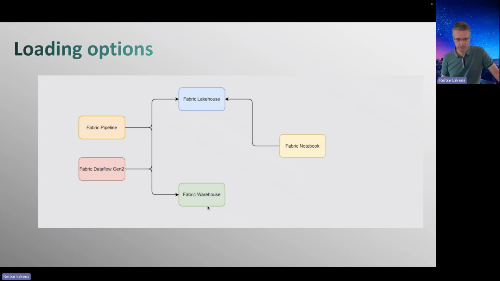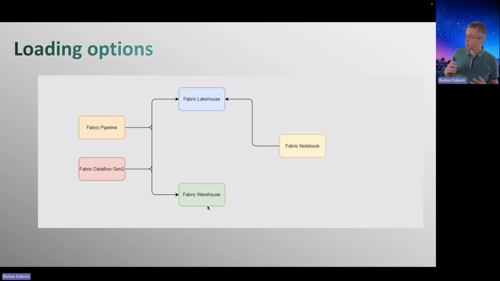Now, before we start the actual load testing, there's one thing you need to be aware of. If you want to load data into Fabric, there are 3 ways to get it in there, maybe more, but let's generalize a bit on these 3. If you're using a pipeline, like the ones we're used to in ADF, you can either load to a Fabric Lakehouse or Fabric Warehouse. If you're using a Fabric Dataflow Gen 2, you can load to your warehouse or your lakehouse. If you're using a notebook, you can only load to your Fabric Lakehouse. You can't write out to a warehouse. Well, maybe with a little bit of trickery, but in general, just a lakehouse.